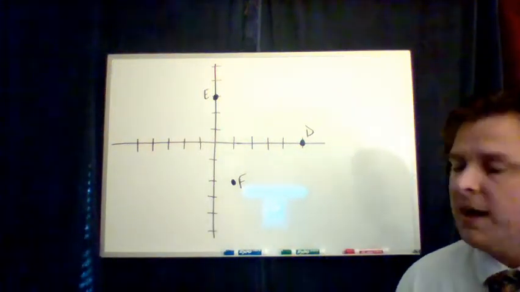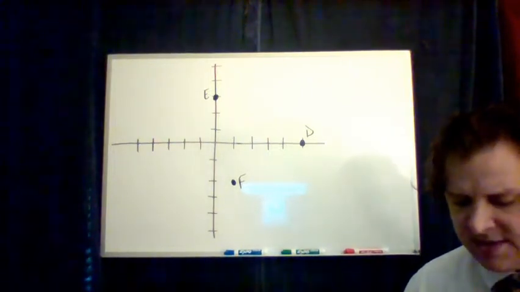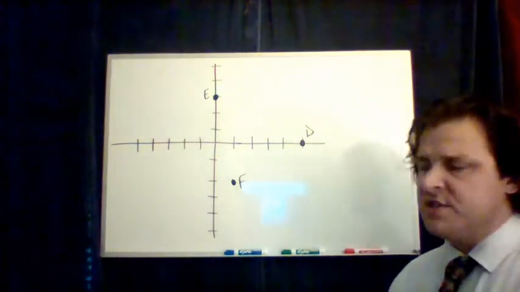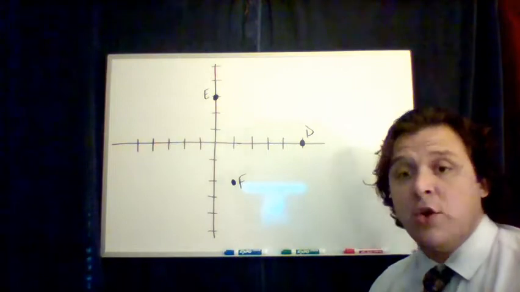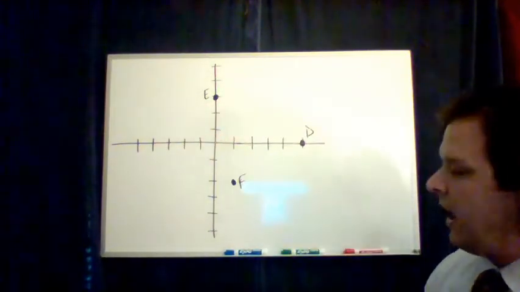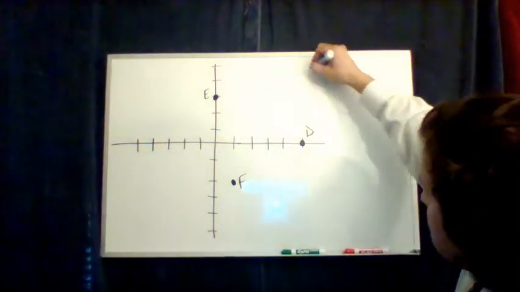Hey guys, we're going to start today with a lesson about plotting points. Sometimes we'll use graph paper, but just for today, you can just make a little chart, a little graph on your paper. This is what's known as a coordinate plane. Okay, coordinate plane. That's the graph. So a coordinate plane looks like this.